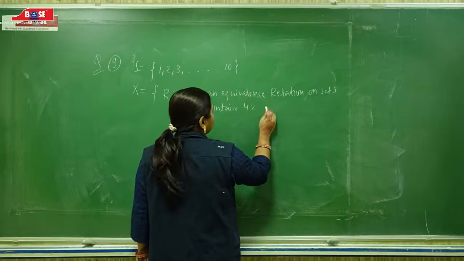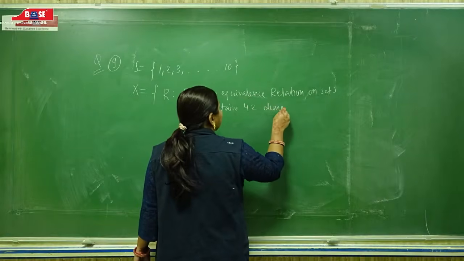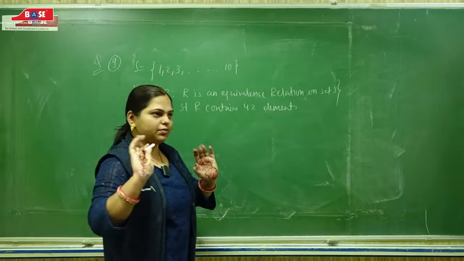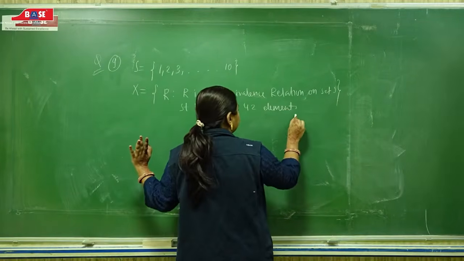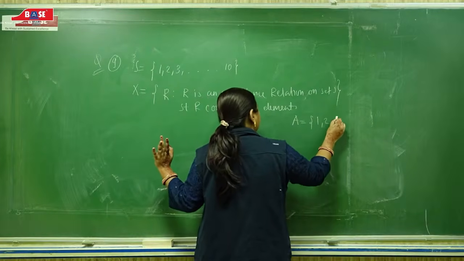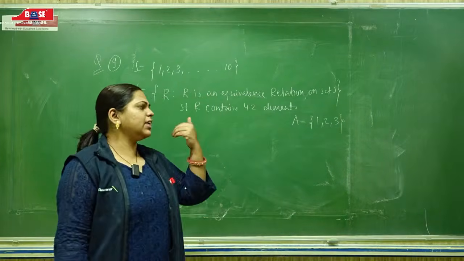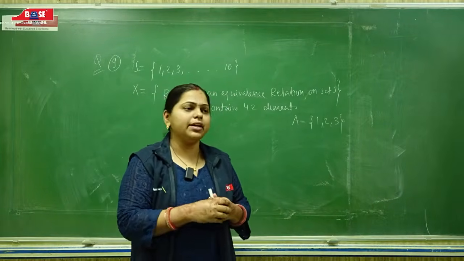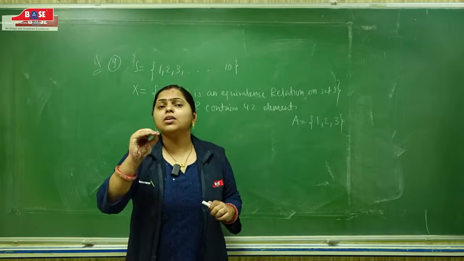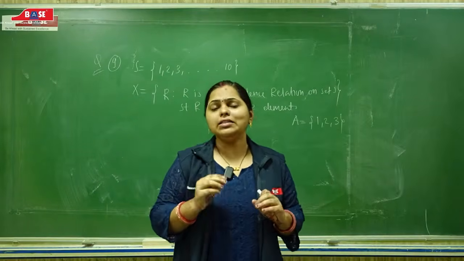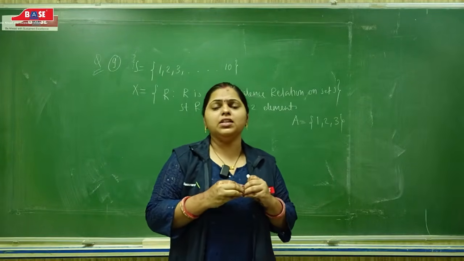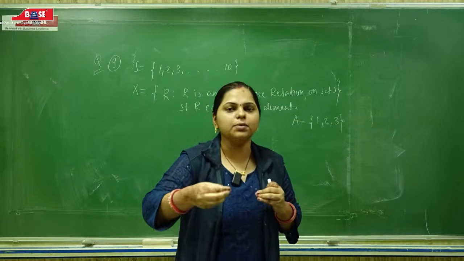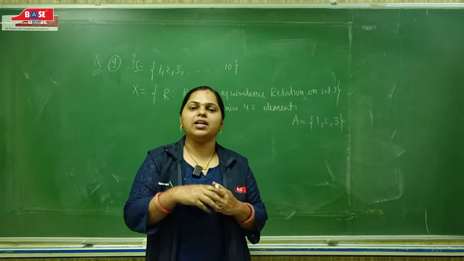So when I'm explaining, try to see it very carefully, right? I'll explain with the help of a small example. Suppose I have a set A which contains just 3 elements, and someone asks, can you please tell me how to create the partition of this set? Why have I used the partition? Because you have done in your class that there is a 1-to-1 correspondence between the partitions and the equivalence relations defined on that set, right?